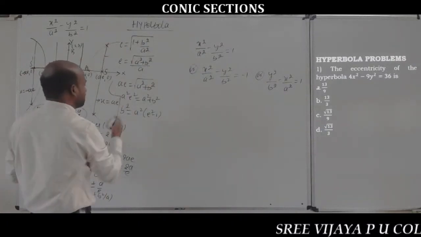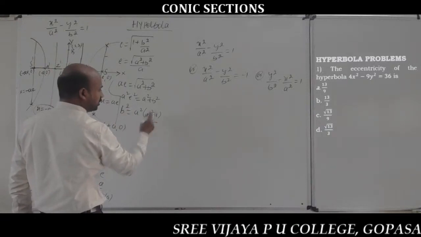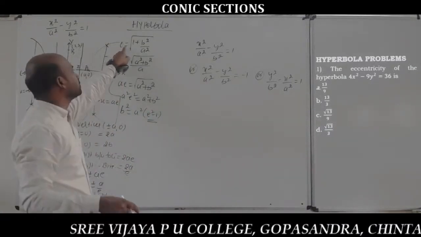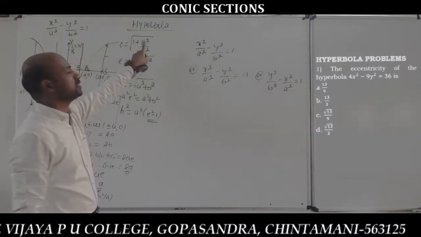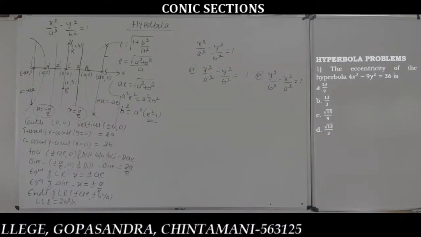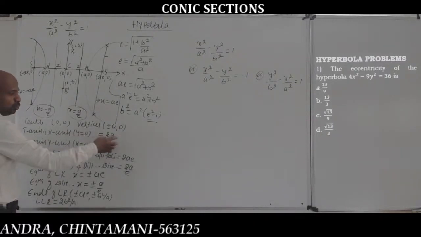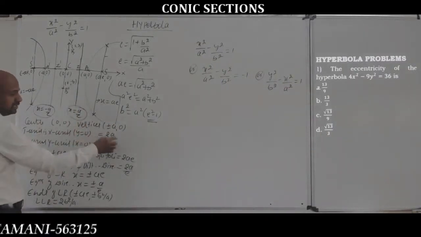ಅಲ್ಲೇನಾಗಿತ್ತು, ಎಲಿಪ್ಸ್ ಕೇಸ್ ಅಲ್ಲಿ b square is equal to a square into 1 minus e square ಬಂದಿತ್ತು, ಇಲ್ಲಿ e square minus 1 ಬರ್ತಾ ಇದೆ. Eccentricity e in case of ellipse is root of 1 minus b square by a square. In case of hyperbola it is root of 1 plus b square by a square. So no change. ಅಲ್ಲಿ x axis ನ ಮೇಜರ್ ಆಕ್ಸಿಸ್ ಅಂತ ಕರೀತಾ ಇದ್ವಿ, ಲೆಂತ್ 2a ಸೇಮ್ ಆಗ್ತಾ. ಇಲ್ಲಿ x axis ನ ಟ್ರಾನ್ಸ್ವರ್ಸ್ ಆಕ್ಸಿಸ್ ಅಂತ ಕರೀತೀವಿ, ಲೆಂತ್ is 2a.